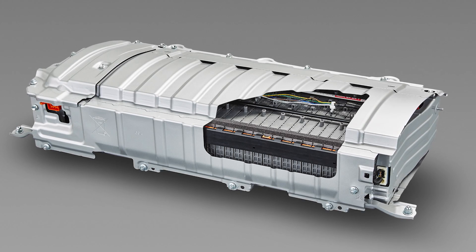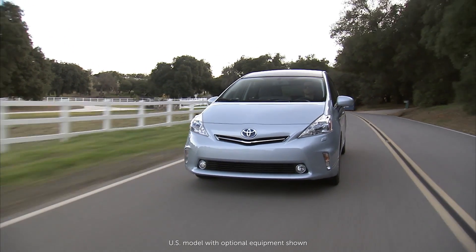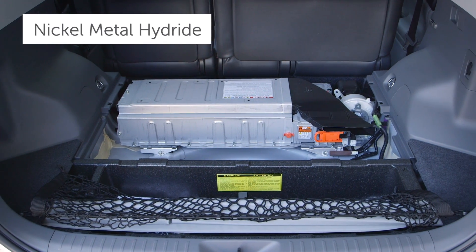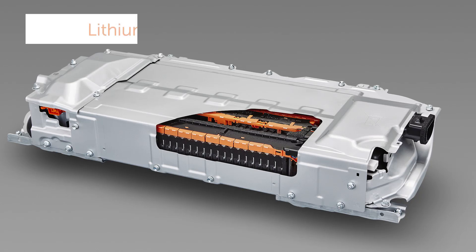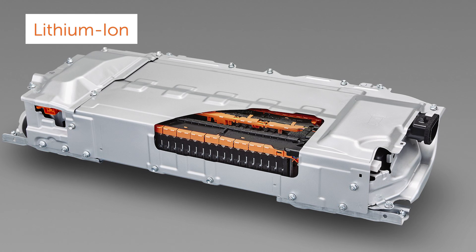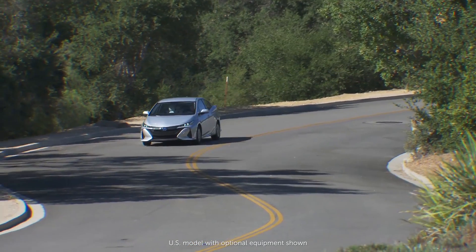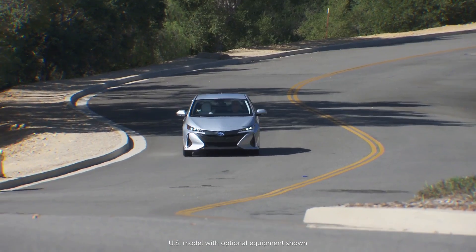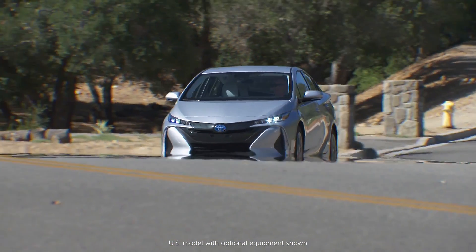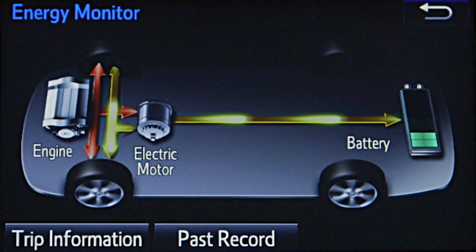There have been numerous changes and improvements to their design and performance along the way. Significant among those improvements are increased energy densities, which allow today's battery packs to be smaller and lighter for a given energy output. Lithium ion type batteries are now widely familiar for their use in small electronic devices such as smartphones, and have even greater energy density than nickel metal hydride type batteries, enabling even more efficient packaging, taking up less space and weight in the vehicle.